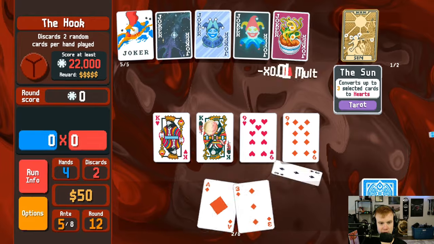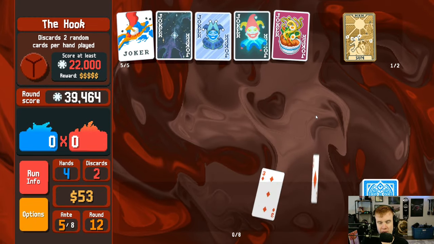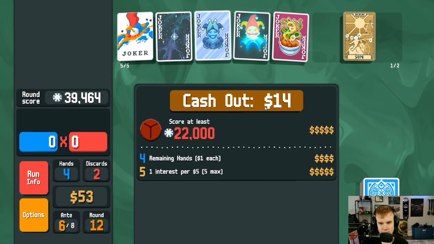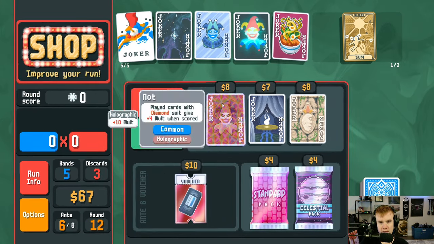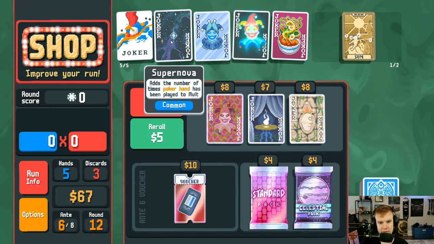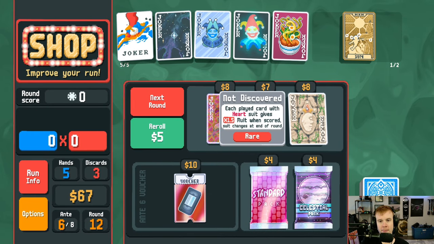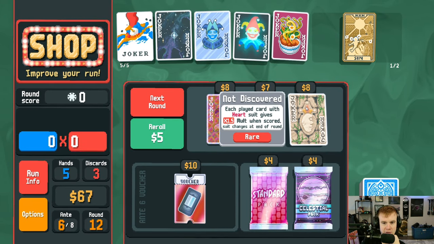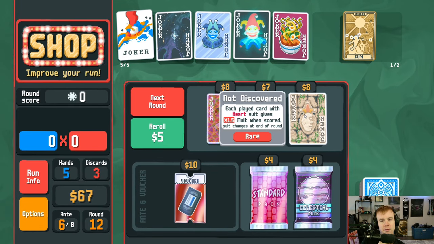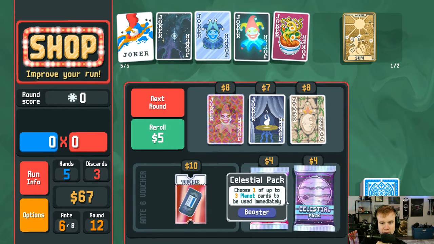We might sell the sun card. This should get us there. Yeah, we're going kind of crazy here. $14. Now we have a plus 10 mult when diamonds are played. It's hard to argue that we can really remove anything, though. Each played card with heart suit gives 1.5 times mult when scored. Wait, that's insane, no? It's hard to just get rid of 15 mult, though. I don't know if I want to do that.